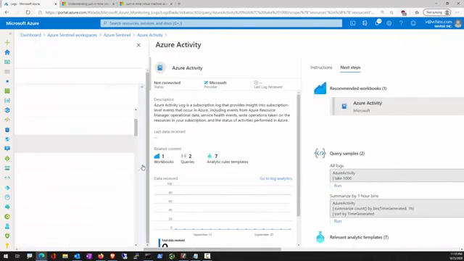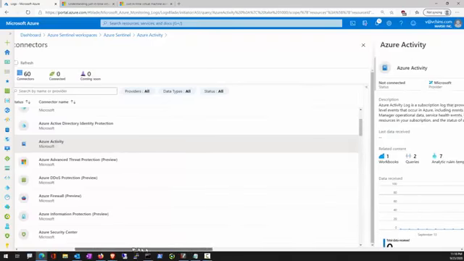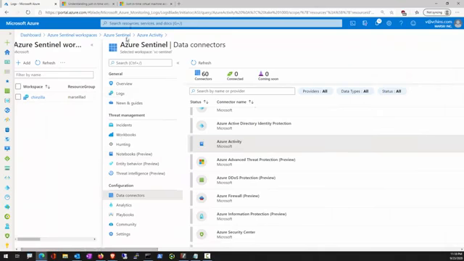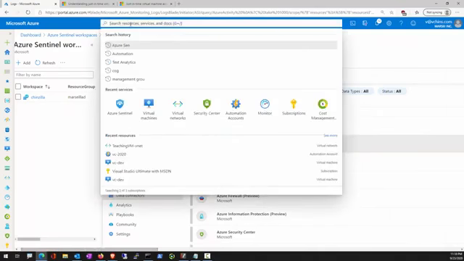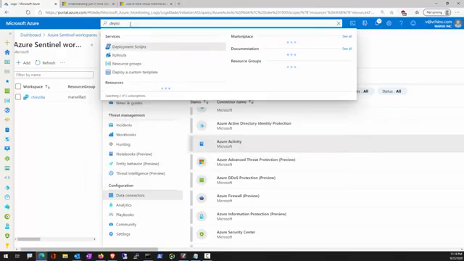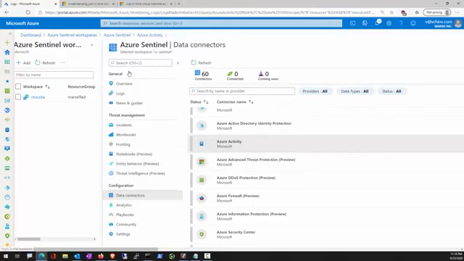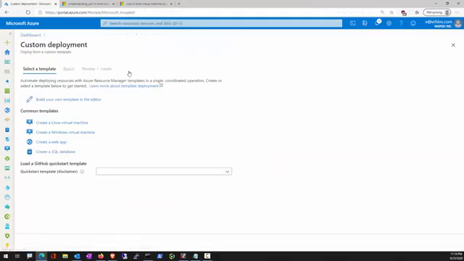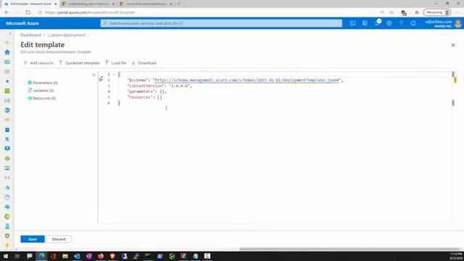Now, for the task in this lab, we will try to create a playbook. A playbook is nothing more than a logic app. A logic app is defined entirely in JSON. So if we want to deploy a copy of an existing logic app, it's the same as deploying an ARM template.